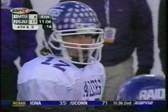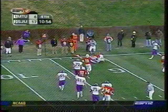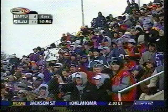So now on fourth and three, Burkhardt going into the end zone, but no one is open. All the time in the world to throw, and he completes it for the first down to Brian Miller. Wow. It's a good catch by Brian Miller. I'm telling you, Brian Miller, 220 pounds, makes an athletic move because he has to bend his knees and go down and get the low ball.